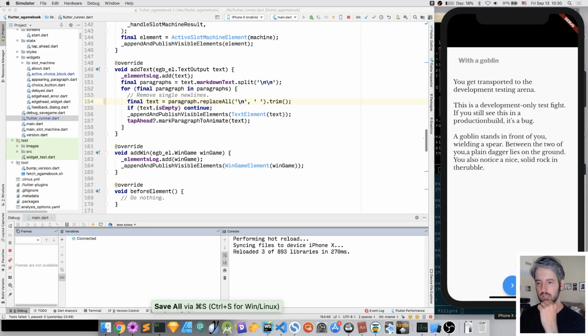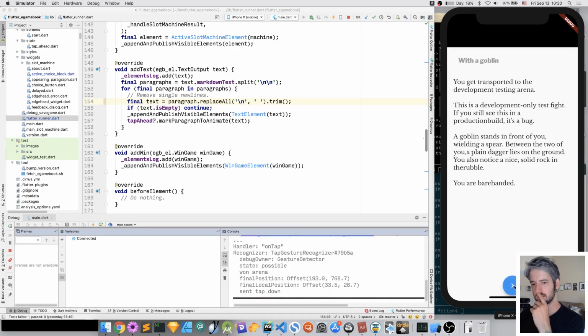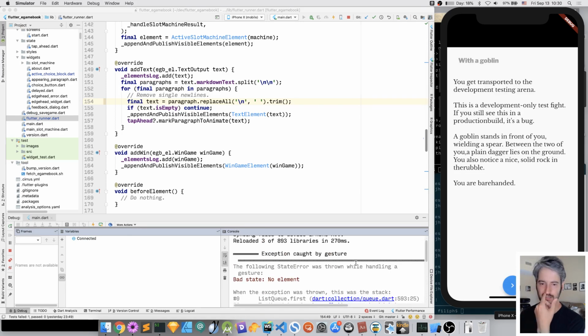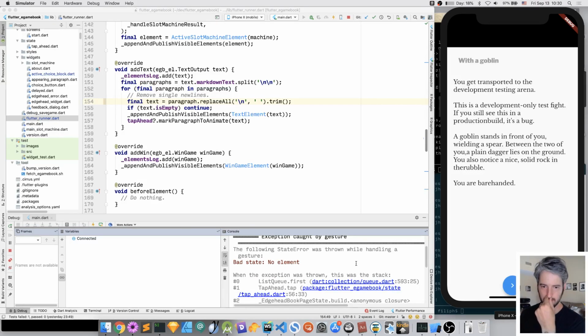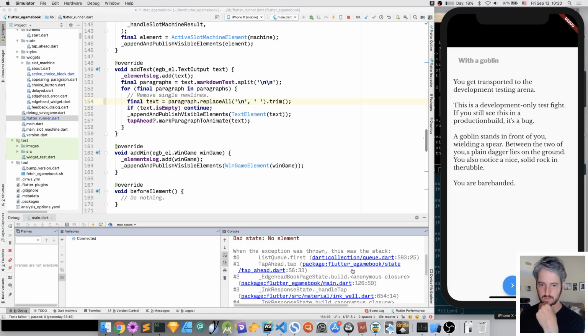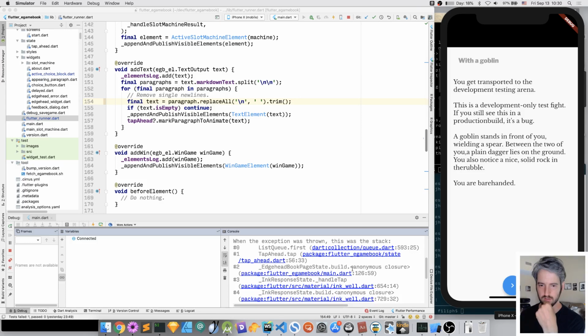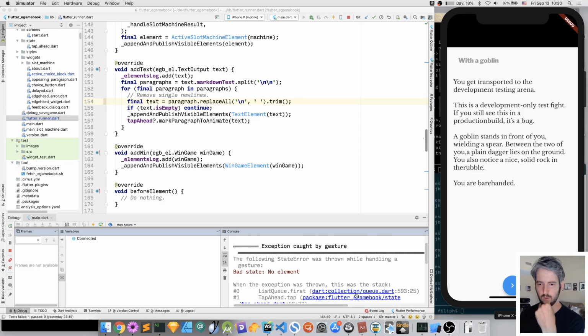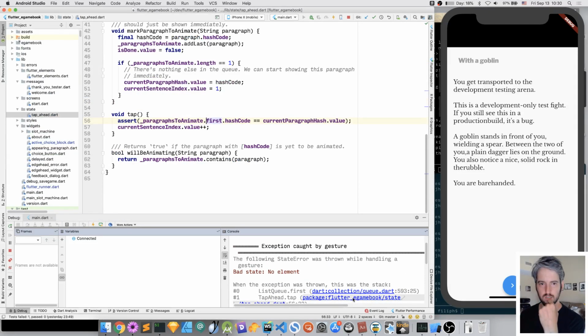Okay. So I do this. What? When the exception was on this, what? No element. Right, yeah, so this should throw, that's good.